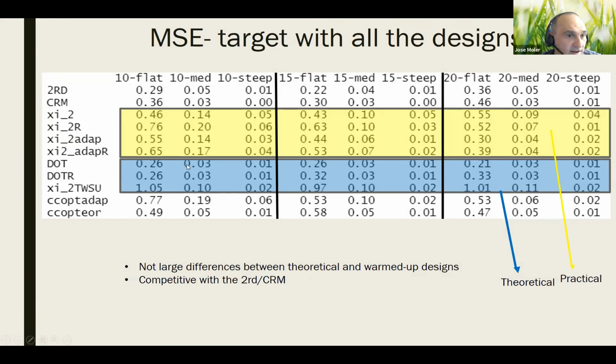These are results of a simulation. Here we have a lot of designs. I'm going to focus on the yellow ones. To summarize this table, we have simulated the adaptive neighborhood designs with 10 patients, 15 patients, or 20 patients in the startup rule, and then we have applied the neighborhood design with the initial estimations. And here, this is a neighborhood design without restriction.